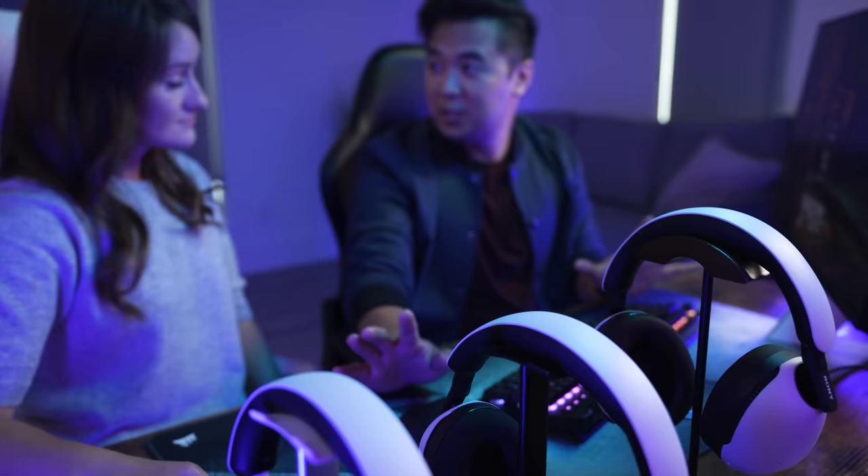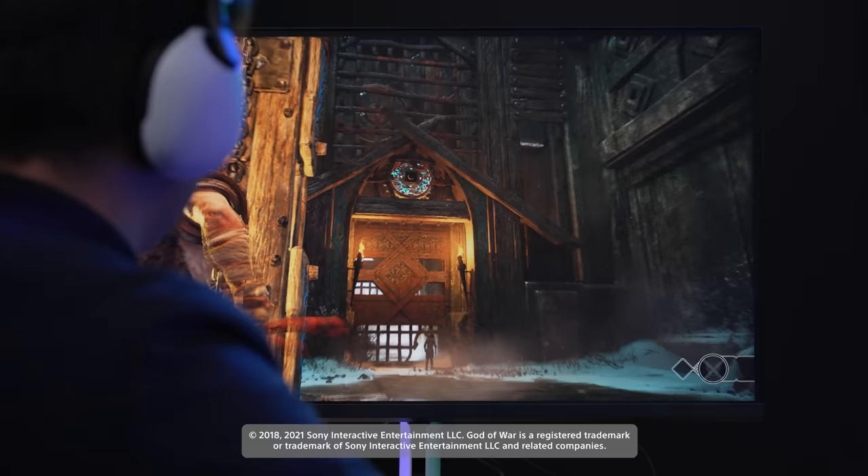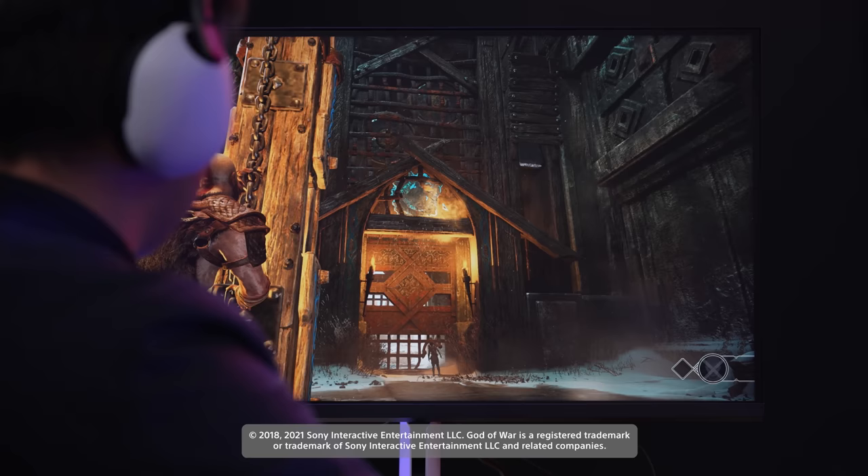Now trying the H7s — wireless and comfy — the sound is amazing. Chatting with friends on Discord works great. Switching to the monitor, the high refresh rate makes the axe throw look very smooth and cinematic. Having played on many gaming monitors, the color, deep blacks, and contrast on the InZone monitor are genuinely impressive — not just saying that.